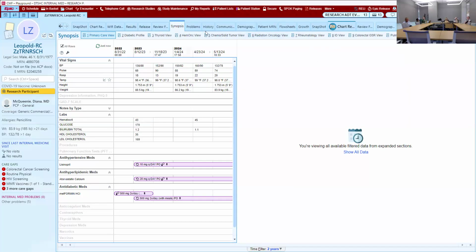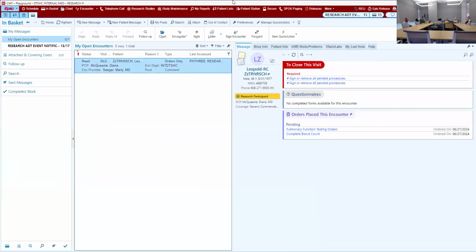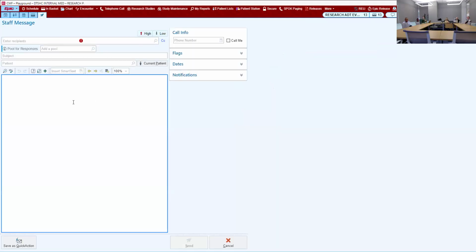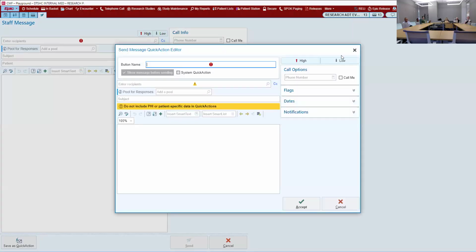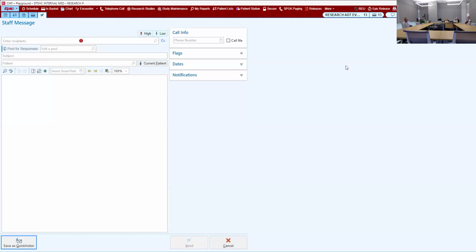And then finally, I'll go into in-basket. For messages, if you're going to be sending constant messages to providers where you'll be repeating the same thing over and over, remember that you have the smart text here that you can just enter a dot and whatever, and it'll populate whatever you typed in that smart form, and it'll always bring up that same text. If you wanted to make it even more tailored so that you only have to do one click, you can enter a recipient and then save that as a quick action, meaning it'll always populate the same recipient or pool and the same text.